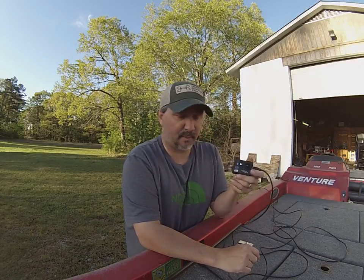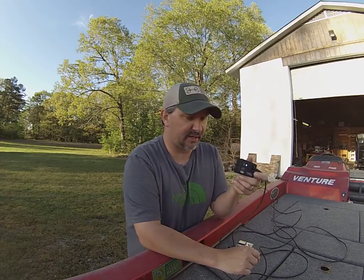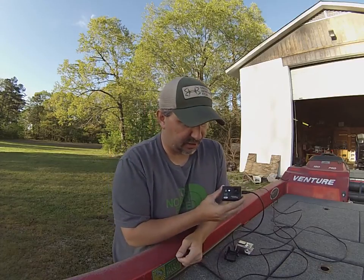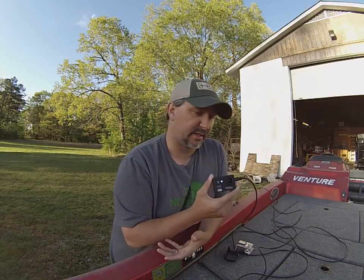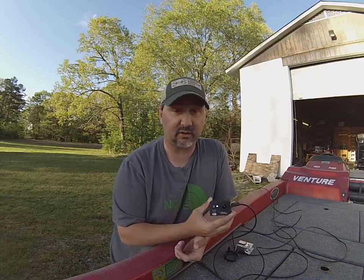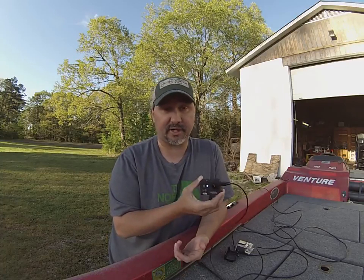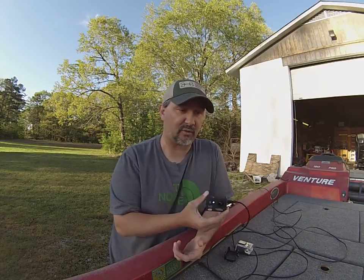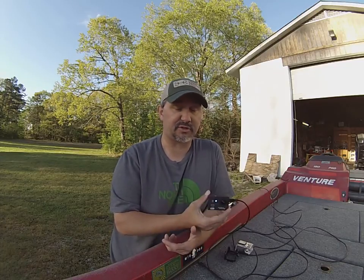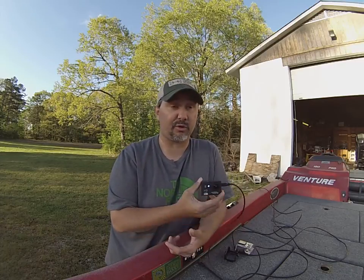This is the Cam 8. I know they run a Cam 7 and a Cam 8. This is Wi-Fi enabled, where the Cam 7 I think is not. You can control this from your phone. It's very fast — hardly any delay at all. If I've got my Wi-Fi on and my camera set up and I want to see where I'm pointing, the lag on this is very, very minimum. Some other cameras I've used, there's sometimes a three-second delay.